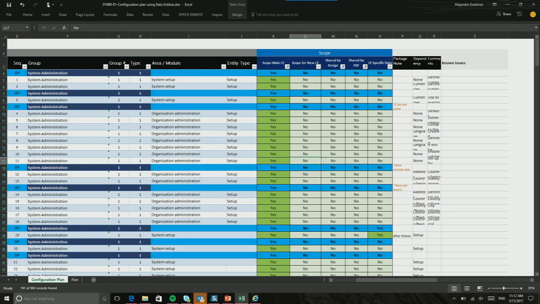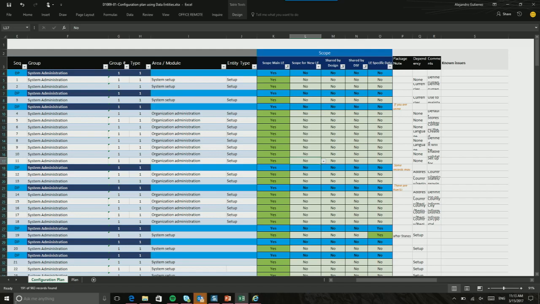What I try to show here is that if you have a way to document and plan what you are configuring and answer those questions, when you design your data package, you are going to finish with a small data package rather than going to LCS and downloading these 200 data packages that will take you forever to process.